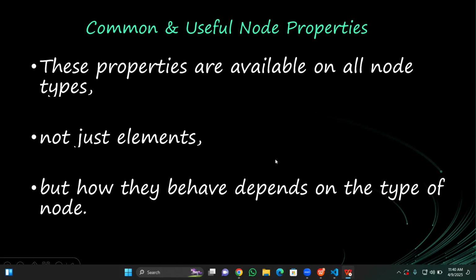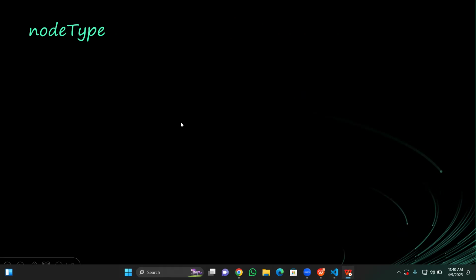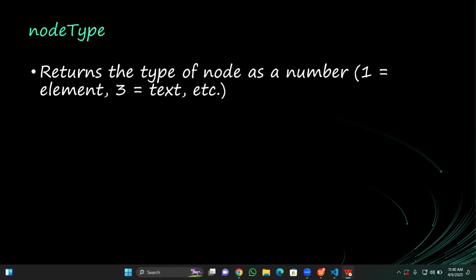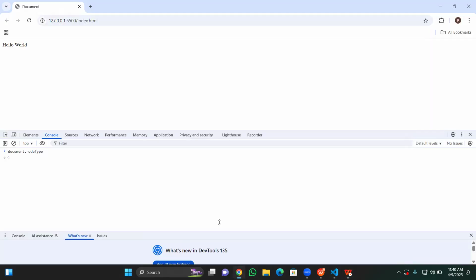The first one is node type, which you have seen. When you call this node type property, it returns the type of node as a number. 1 is equal to element, 3 is equal to text, etc. You have seen me do it already. If I go back to code, you can say document.nodeType, and it gives you 9.